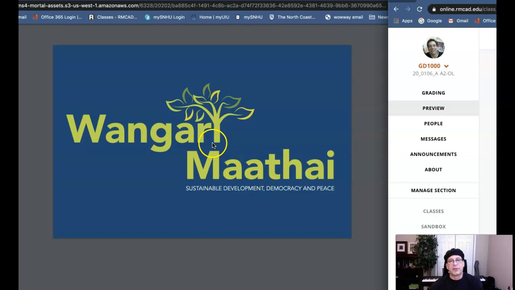Then, since trees grow in the ground, I would take this whole typographic composition and move it down in the picture plane, just to emulate the idea of the tree growing up from the ground. Do you see what I'm saying? Okay, other than that, I think it's fantastic. I think that it's a really, really outstanding first draft.